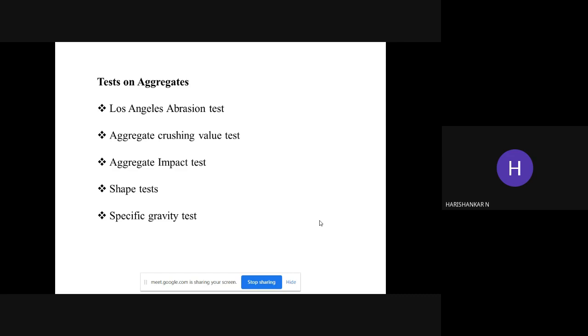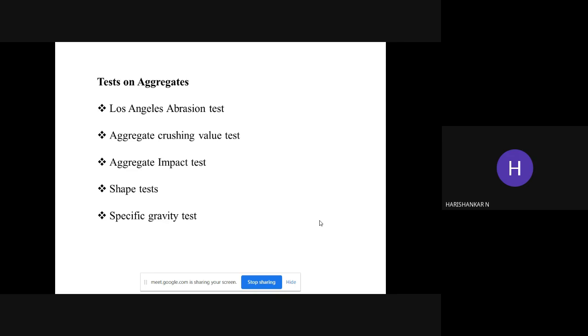If you're testing in a cell, that means we can put the soil specimen in a cell, and you can apply cell pressure and deviator stress. At that time it becomes confined, not unconfined, compressive stress. In that way we can conduct various tests, such as the CU test and CC test. Various drainage conditions can be varied, and the test will also vary. But everywhere you are finding out the shear strength of the soil only.